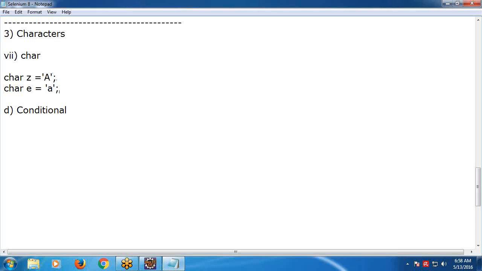Observe, Virat, a char variable is for storing a single letter, not multiple letters, not a series of letters. Getting? A character can be a numeric number, like 1 in single quotes. Yes, you can use 1. Okay.